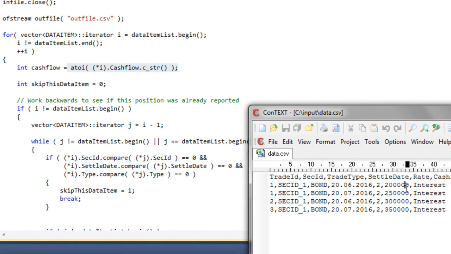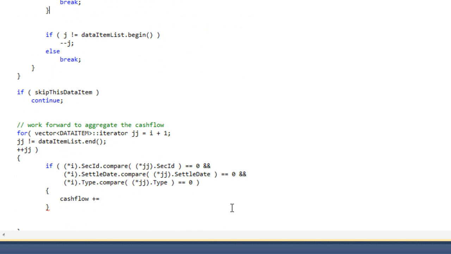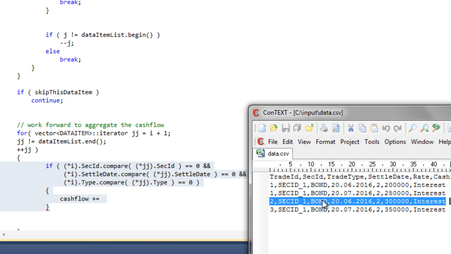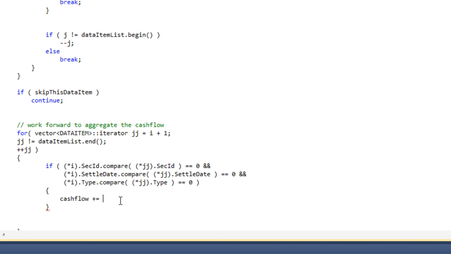Sorry, let me highlight properly, to try not to confuse you. The first line, the cash flow, will equal 200,000, and JJ will equal this, and this logic down here will come true because the security ID and settle date and the type is the same. So the cash flow will equal that plus that, which is 500,000. I hope that is clear.